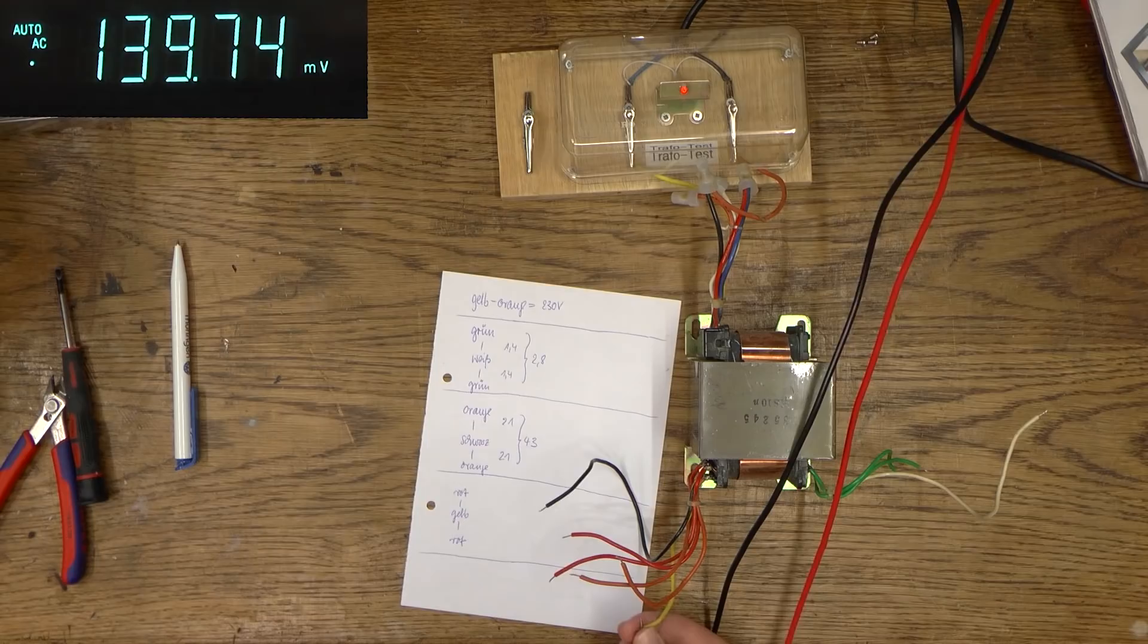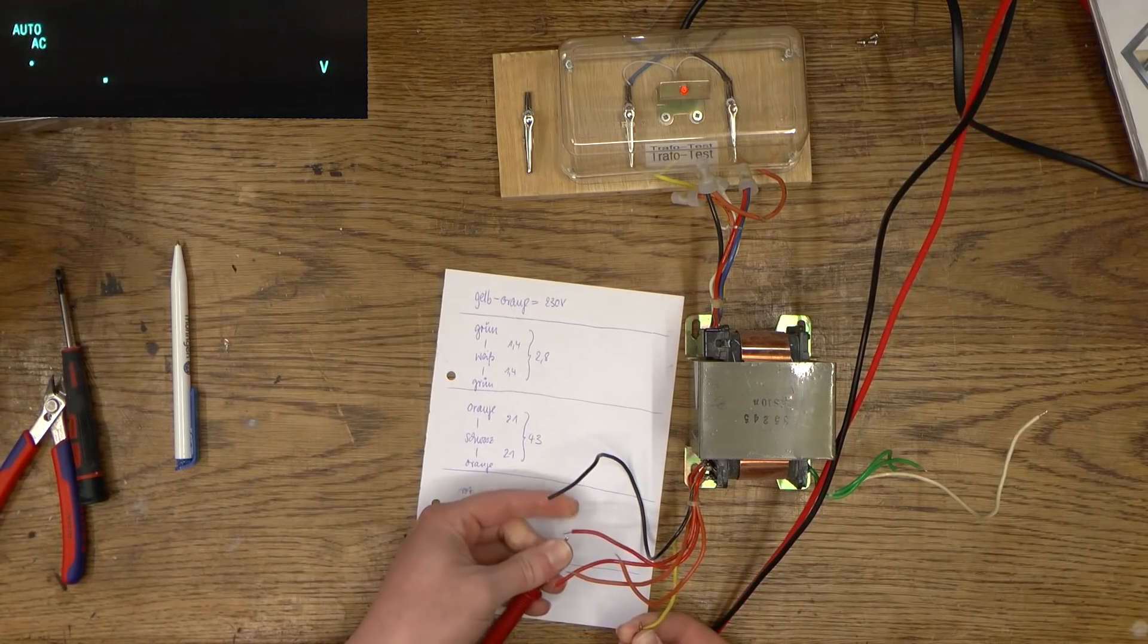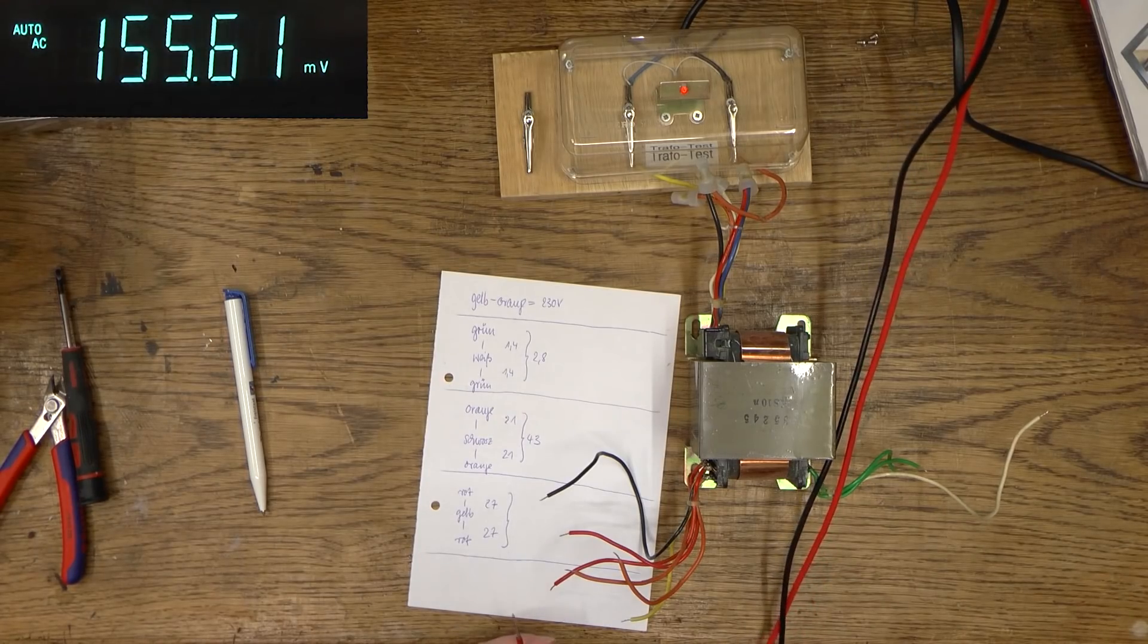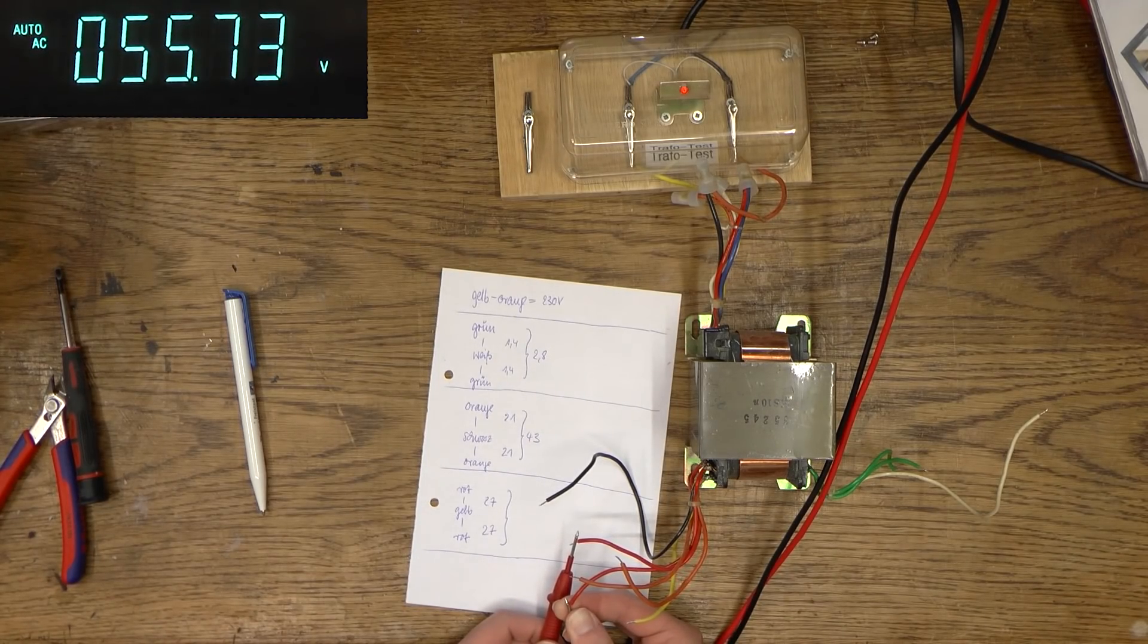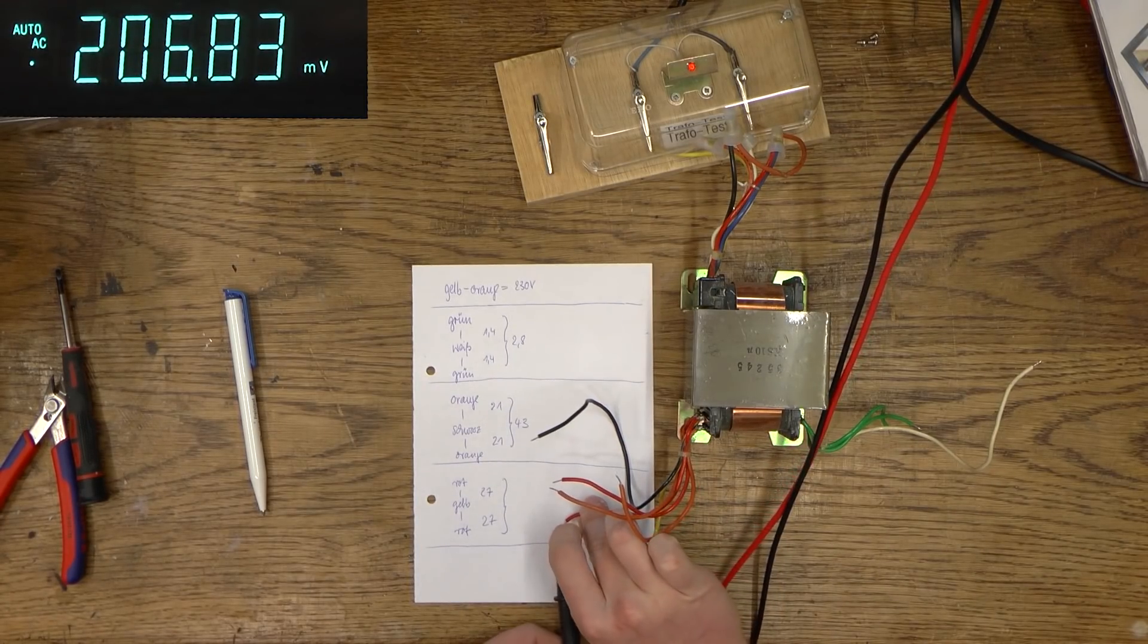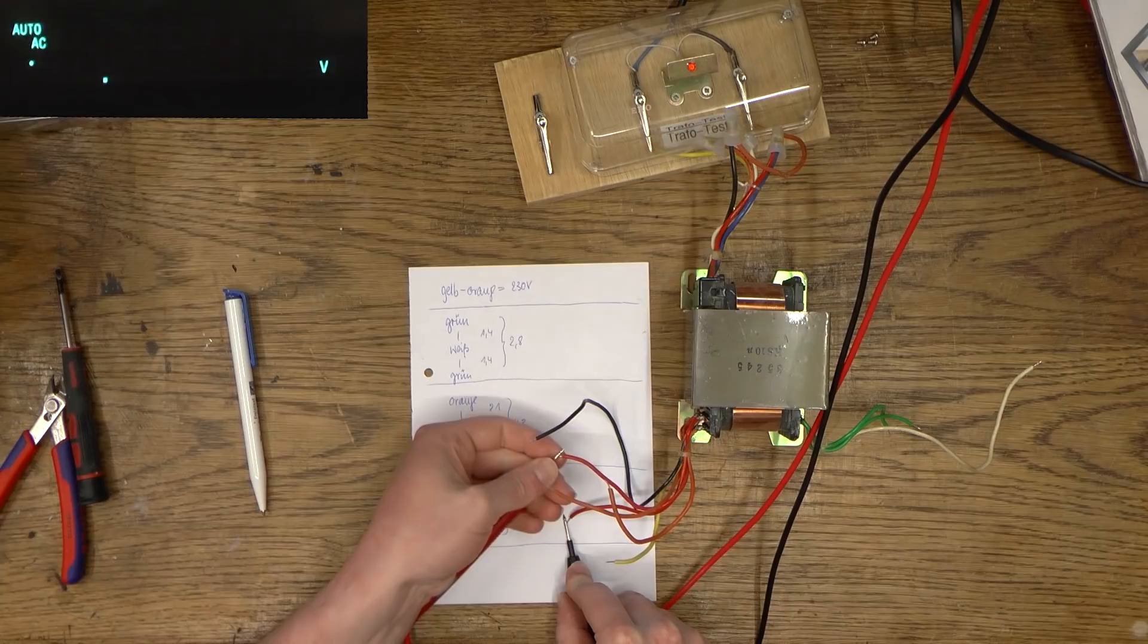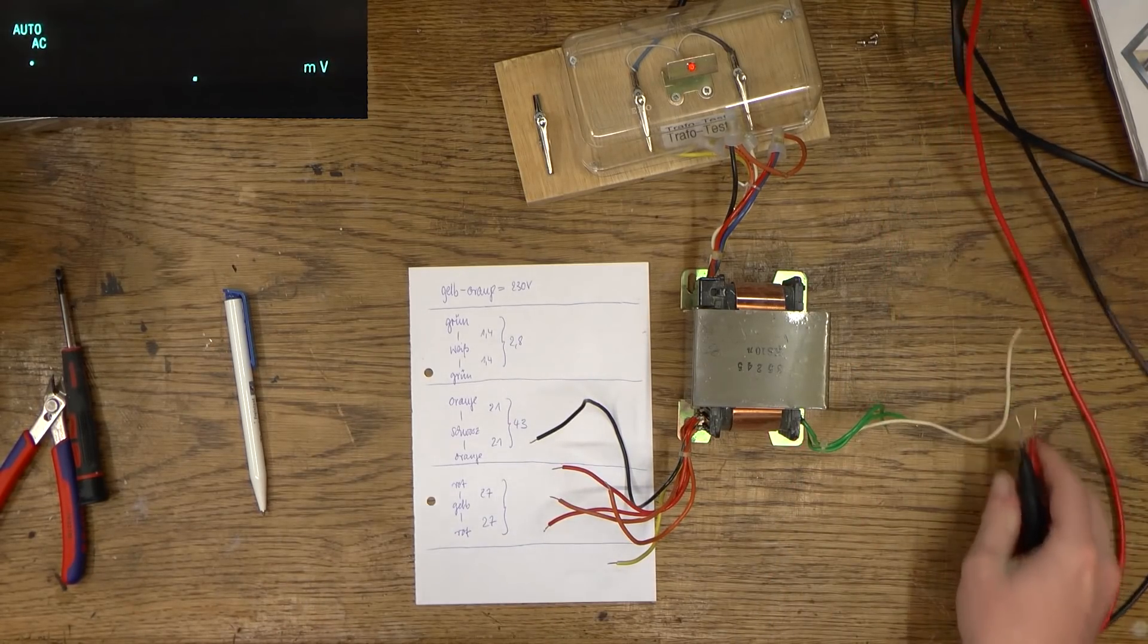Okay. So that being said, I now want to go yellow and red. We have 27 volts. The other yellow to red is also 27 volts. So we can expect about 60 volts on both of the reds. So I do want to try not to touch them all at the same time. And we have, not making very good contact here. Let me try to do this a bit better. Okay. That one is insulated and we got about 56 volts. Okay. That should still be safe to touch.